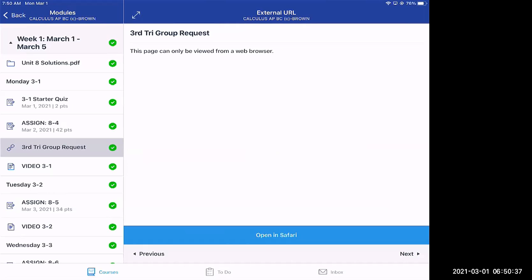So if you'll fill it out at least by 3 o'clock or 2:30 today, so that after school today I can put together the groups, and then we'll have a seating chart where you're going to be sitting by your group. Any questions about that? Now again, it's a request. If the 4 top students in the class all ask to be together, I'm probably not gonna make all 4 of you be together. I might spread you out. So I might have reasons for not honoring your request, but I will try to accommodate what you think.